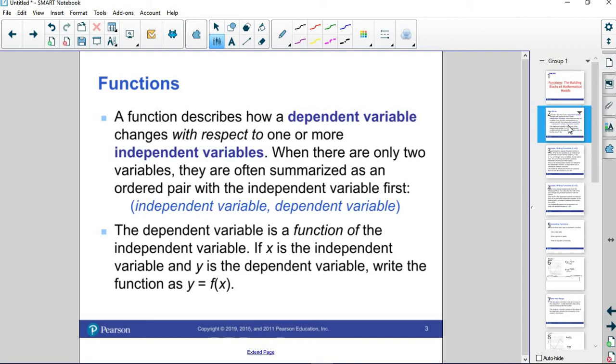So we're going to have an x and a y, and we rewrite the notation like this: y equals f of x. Before, if we would have had a linear function, y equals 3x plus 1, now we'll write f of x equals 3x plus 1 instead. It means the same exact thing. Y is replaced by f of x, and the notation goes with it. We'll talk about why it's handy in a little while.